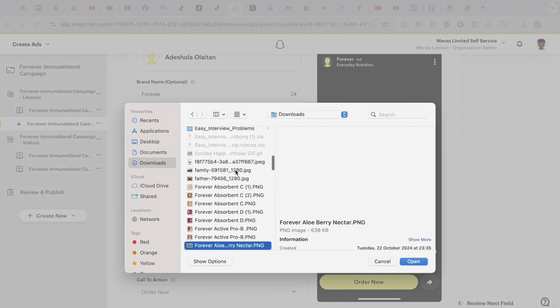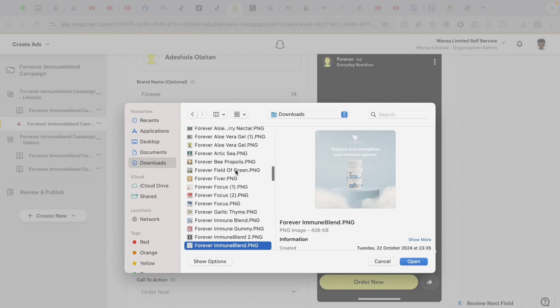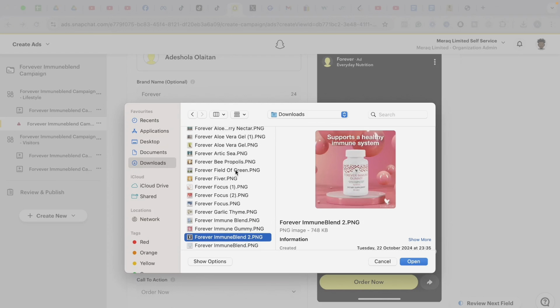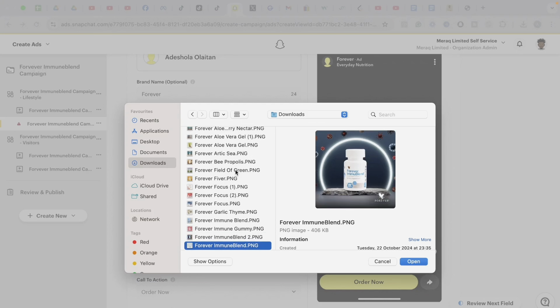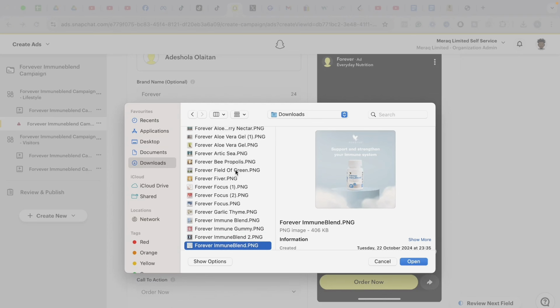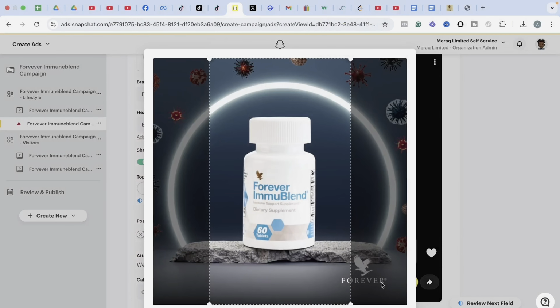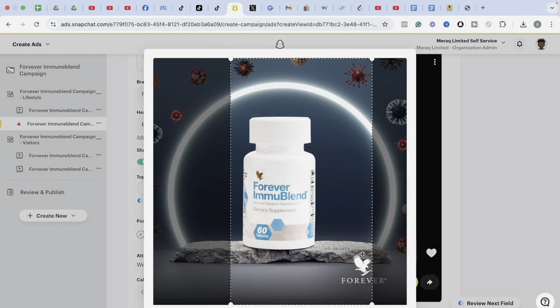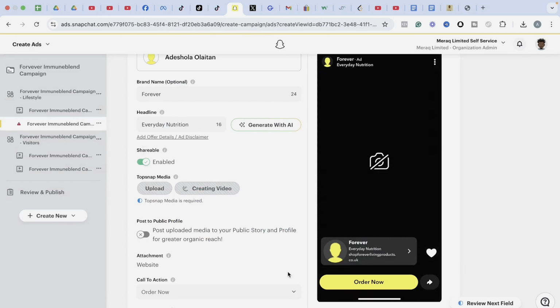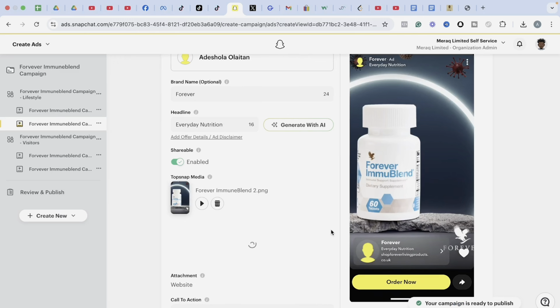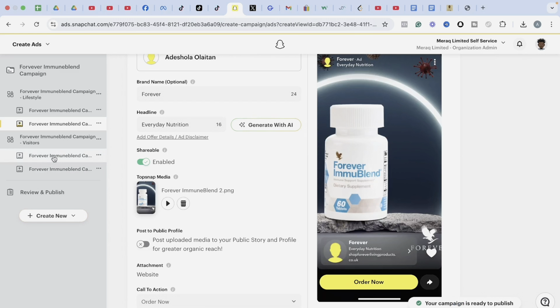Upload a new image. Then you click on crop. Can you see now? So you come to this place again.